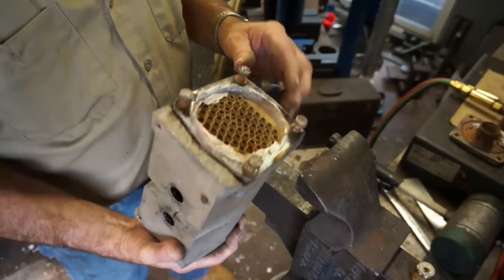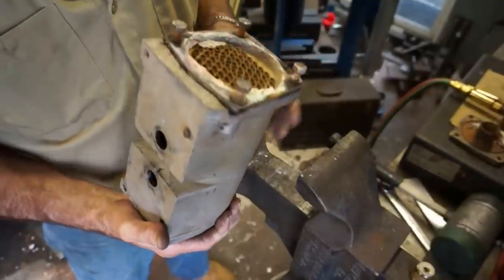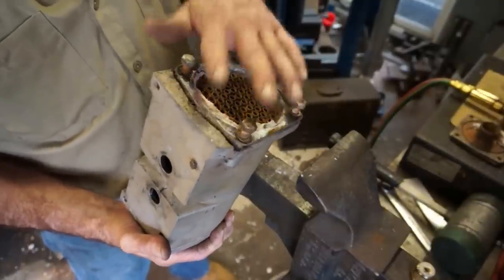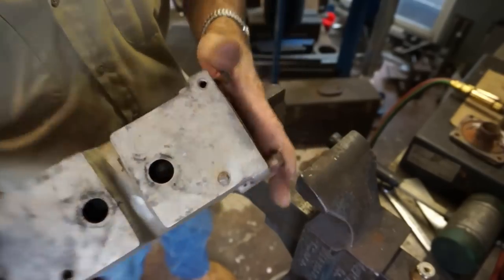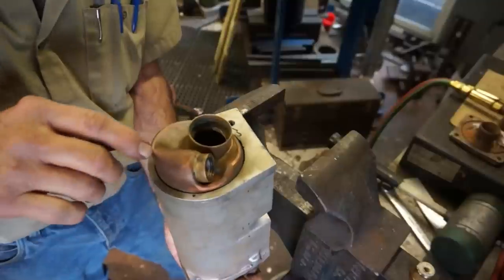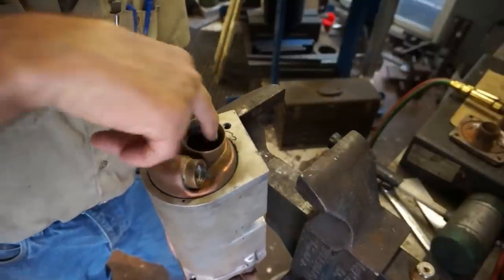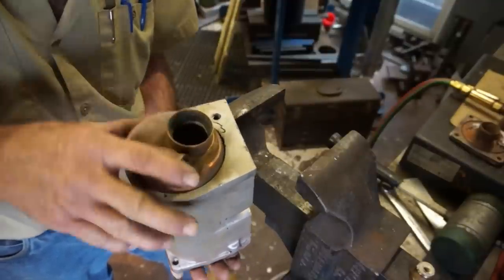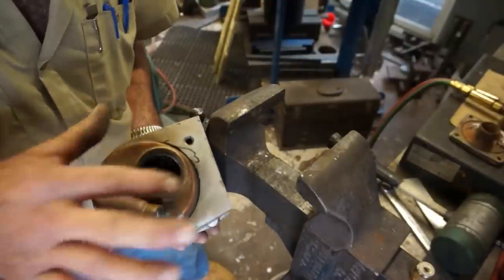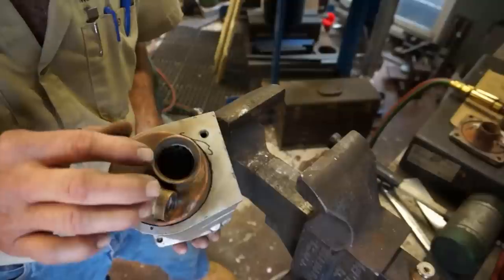I screwed all four of the bolts back in. Now I want to set this on the mill table and make sure that they are all in fact touching, because I'm going to use those to hold the aluminum housing, and then I'm going to set it up in the press, and I'm going to find a piece of aluminum, and we're going to put it down inside there, and we're going to put a pusher in here, and we're going to push against the end of that tube sheet, with the load spread out over the top of all those fins, real close to that tube sheet.